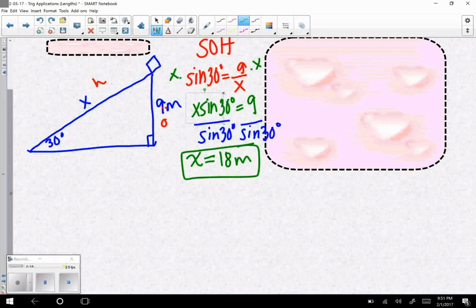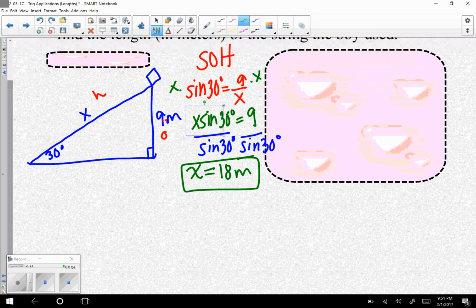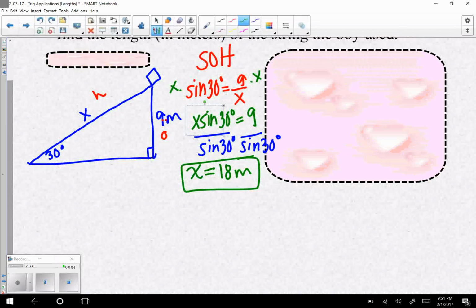Did anyone notice anything special when we drew this triangle? We created a right triangle, and the angle made by the tail of the kite was 30 degrees. Did anyone think, oh, I know that, that's a special right triangle? What kind of triangle did we draw? If we have a 30-degree angle and a 90-degree angle, what has to be true about the angle up here? It has to be 60 degrees.